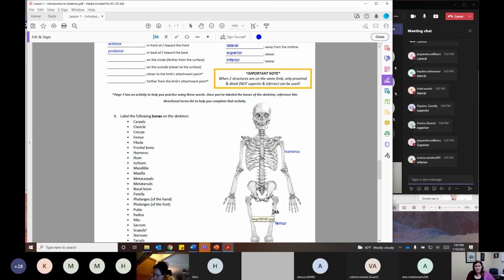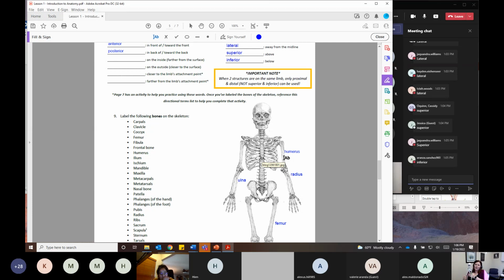Where things get dicey is when we're talking about two bones that are both on an arm or both on a leg. So let's go back to the humerus. When I am looking at the humerus, connected to it down in your forearm are bones called the radius and the ulna. The radius is the one that we find on the thumb side of your arm. The ulna is the one that we find on the pinky side of your arm. So the radius and the ulna that I see right here, if I'm comparing these bones to the humerus, I can't use superior and inferior. And here's the reason why. I'm gonna bring back my friend here.